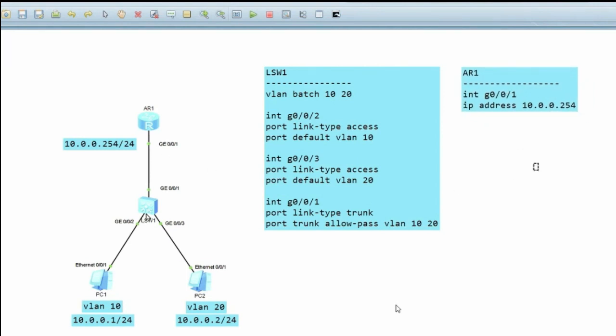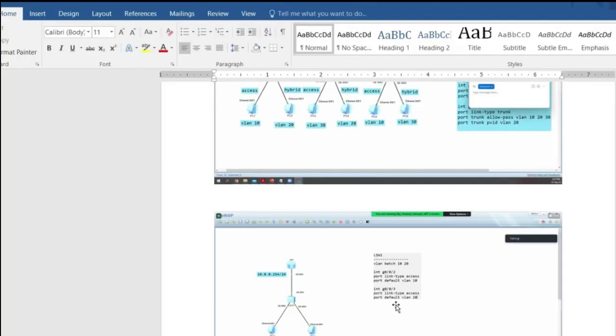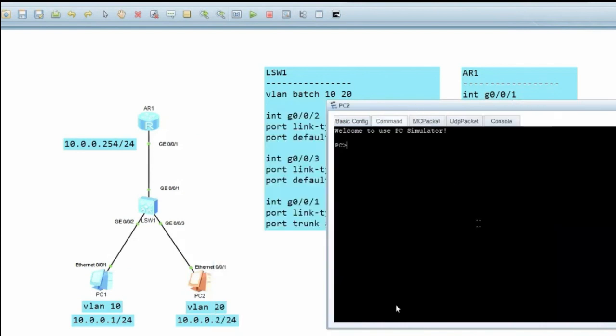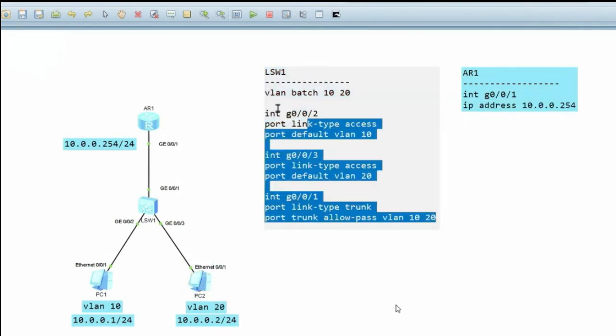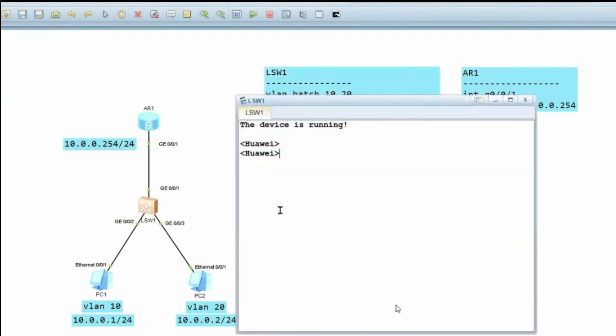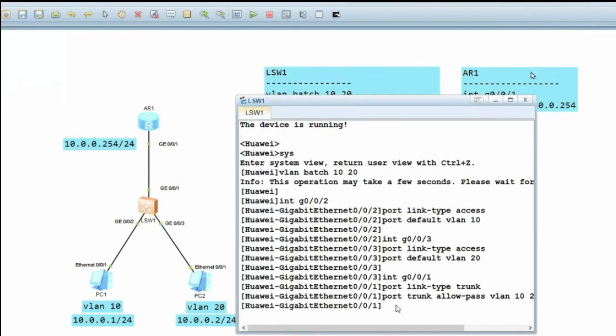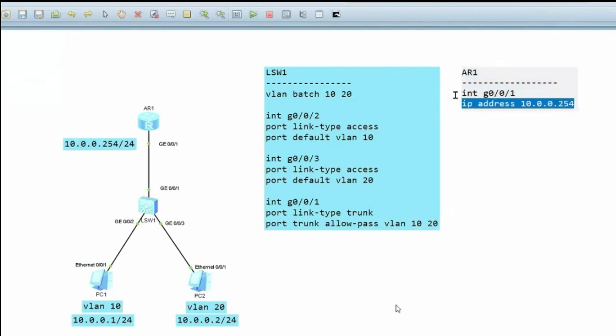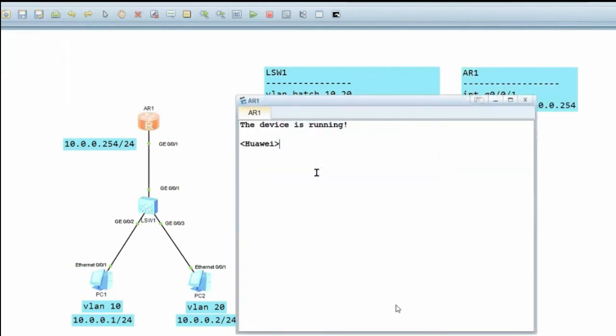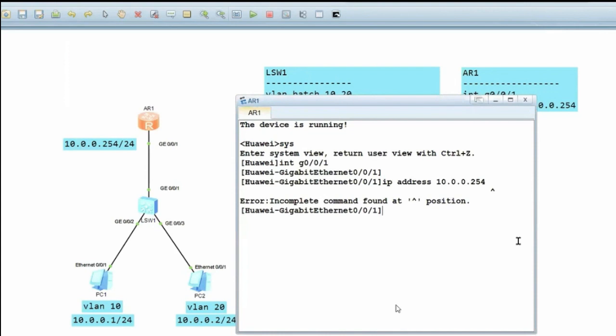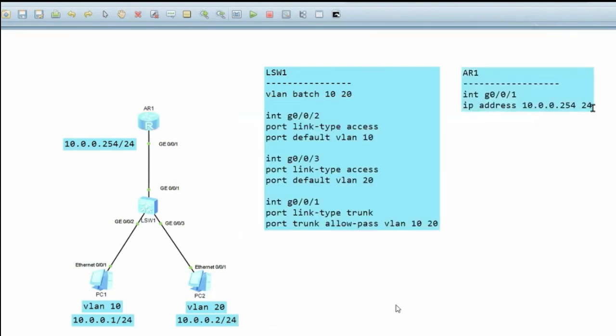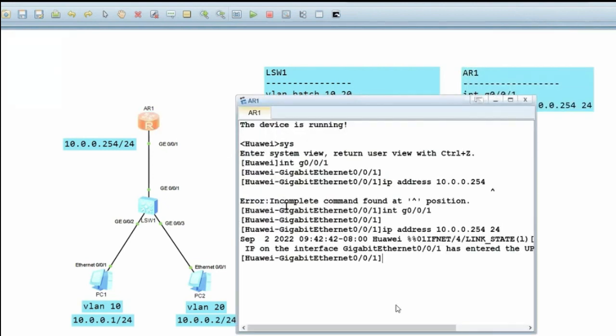For this one, we type already the configuration, then we paste it into the router. So pinging. We have to paste first this one, system-view, then paste. Then the ER again, system-view, then the interface, address 10.0.0.254/24, just 24, then paste.